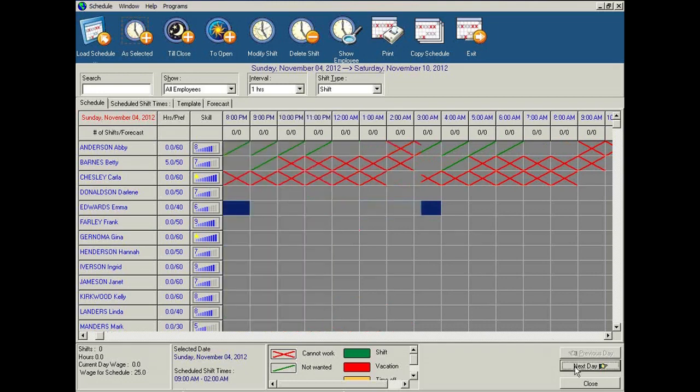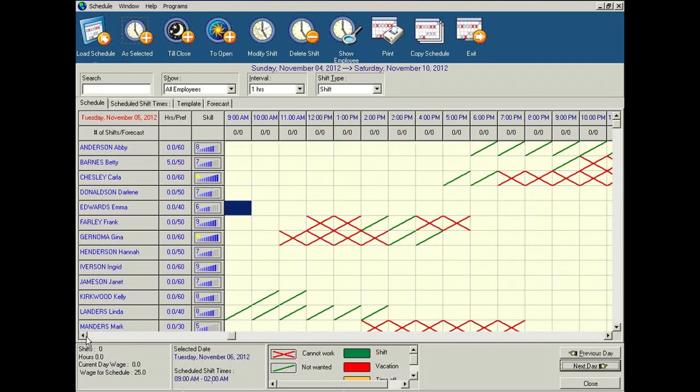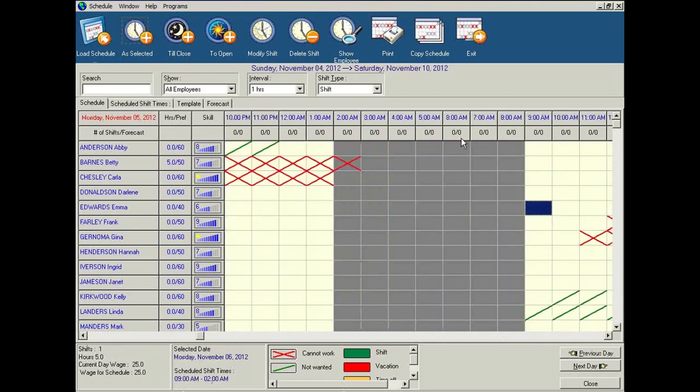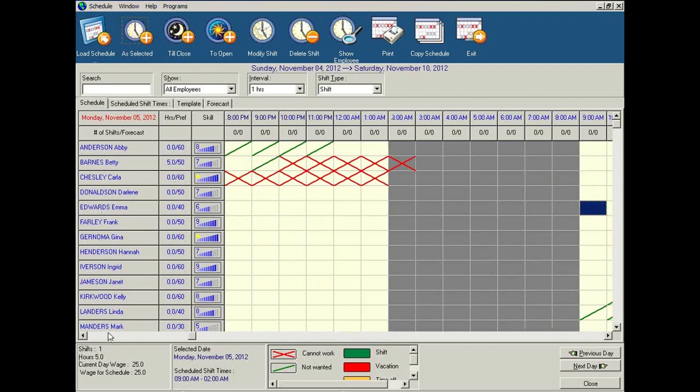On a daily basis, you can change these around, and you can see when these were open and closed and so on. Remember, I was mucking around with the first one for Monday. Here we have from 2 a.m. until 9 a.m., and so this is the closed time. When I'm doing an employee here, let's say, for example, to close, I will do Emma Edwards. I say to Emma, I want you to work from 8 p.m. until close. I could click and drag up to close, or I can just select on that cell and then till close.